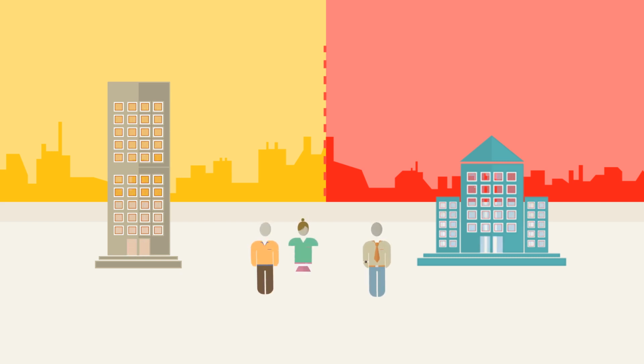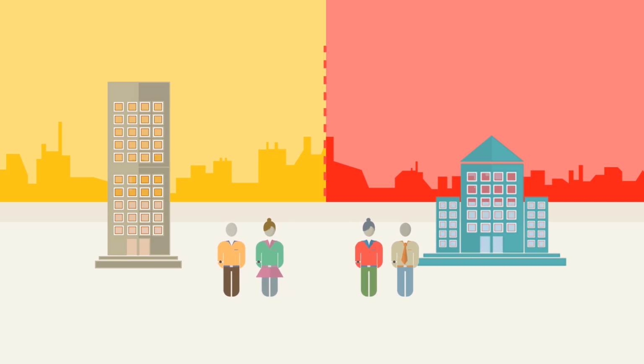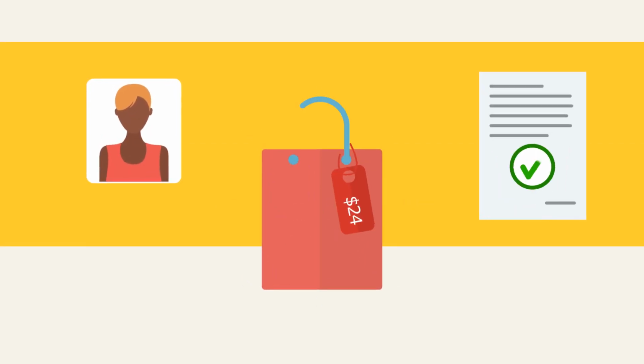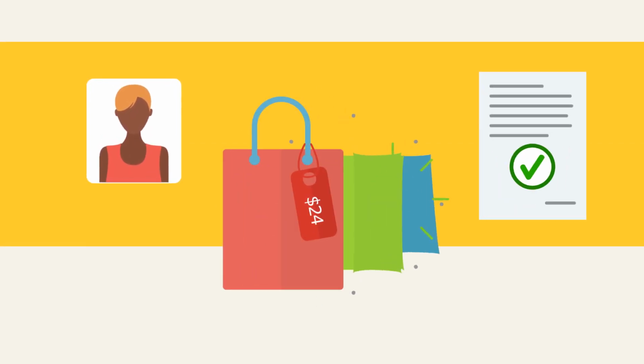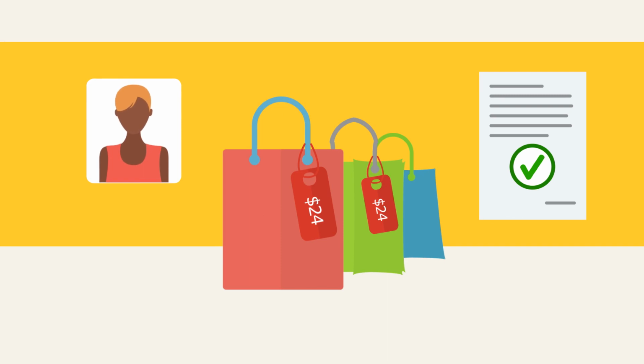It's also illegal to allocate customers. This happens when multiple brokers agree to stay away from each other's clients or former clients, thus preventing competition for clients. Tie-in agreement. An agreement to sell one product but only on the condition that the buyer also purchases a different product or service is called a tie-in agreement because you have tied the purchase of one thing with the purchase of another. This is also an antitrust violation.